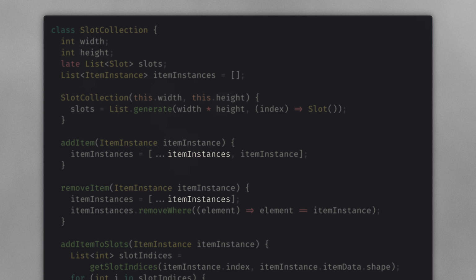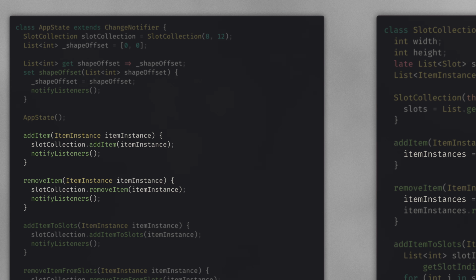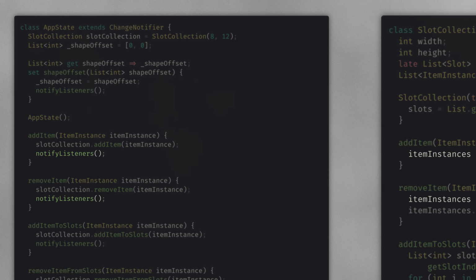This weird ellipsis format is used to make sure that the item instance list makes a copy of itself, meaning that the new version is a new list, so it's in a new position in the computer's memory, so the notified listeners function knows that this list has actually changed. Don't worry too much about that. Basically, it helps notify listeners to not be lazy.